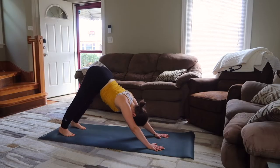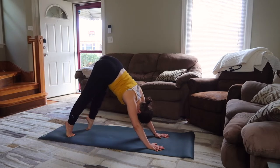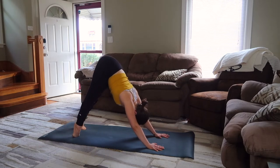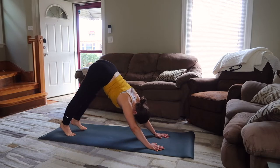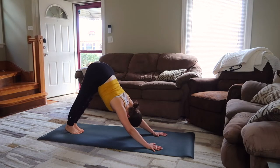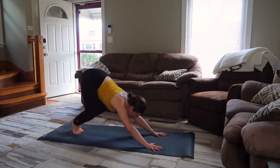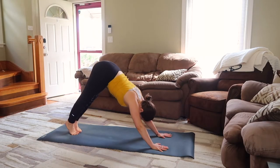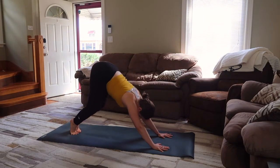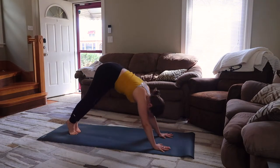First downward facing dog. Get high on the hips, long on your spine. You can hold static or work through the feet — high through one heel, low on the other, a little pulsing. I like to point the toes, then curl the toes under for a nice lengthening for the tops of the feet and through the ankles into the shins. Moving into our first drill: you shorten the stance, bring your big toes in together. Inhale, lift your heels high. Exhale, bend your knees, take them wide, take them low.